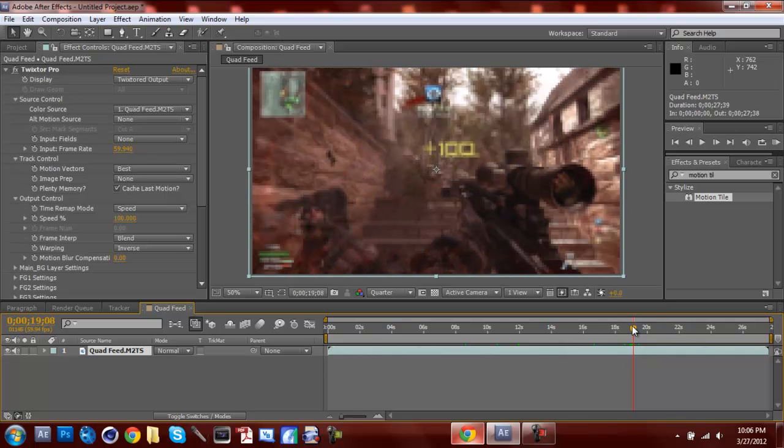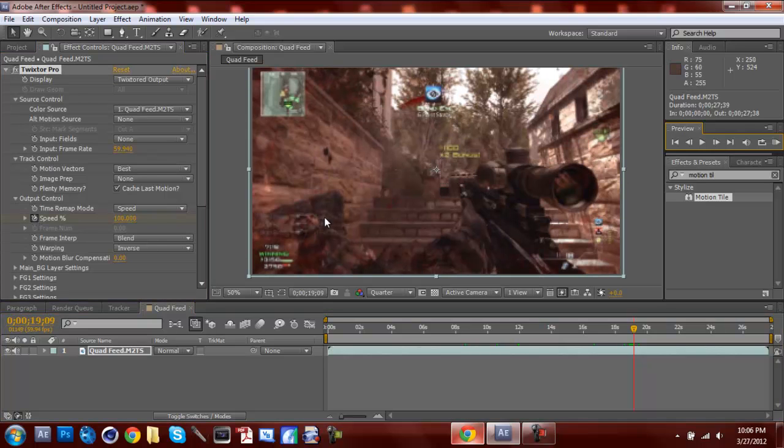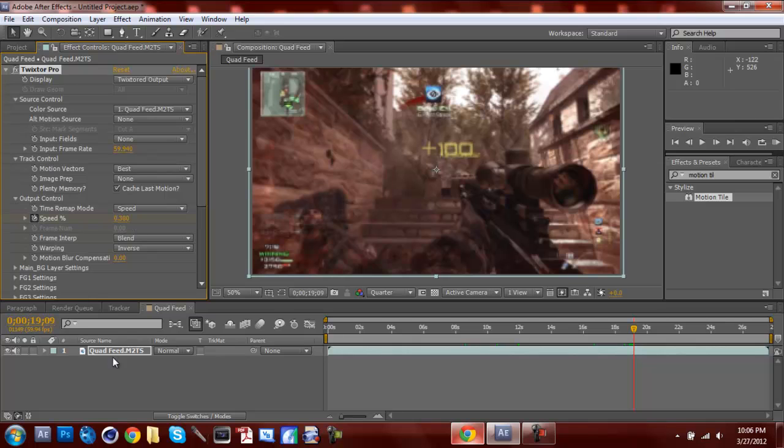Actually, let's go forward a little bit. That's good enough. Then just click the little stopwatch for speed. Go forward one frame. The speed I use for when I'm making the Killfeed glow is 0.30, which is 0.300. So it's super slow, so you don't have to move the guns as much.